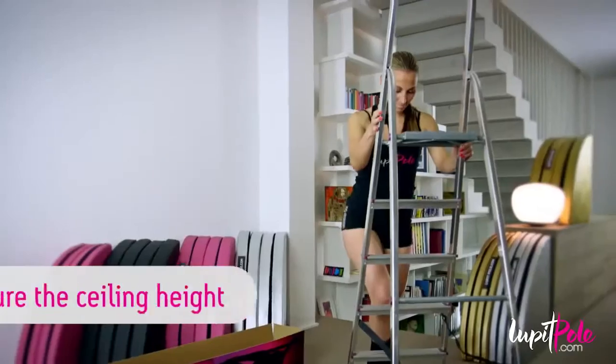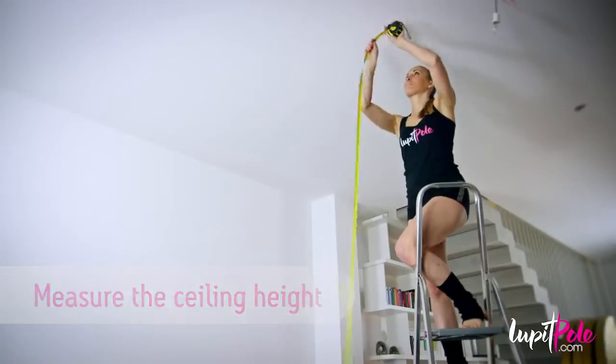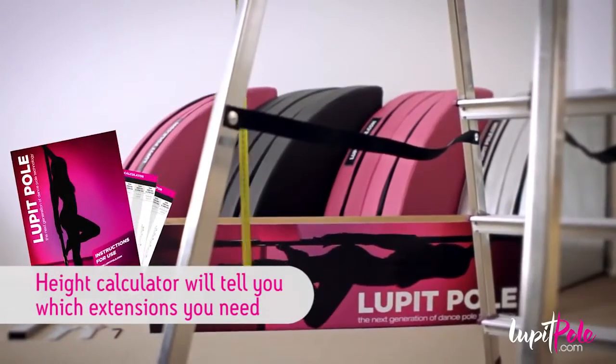Next step is to measure the ceiling height. Our ceiling here is 270 centimeters.